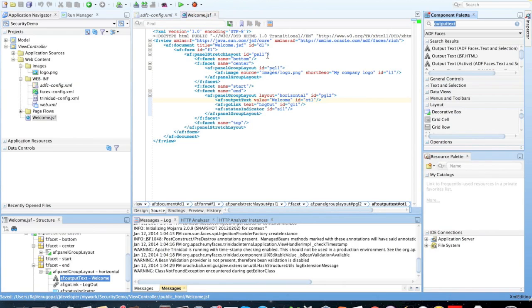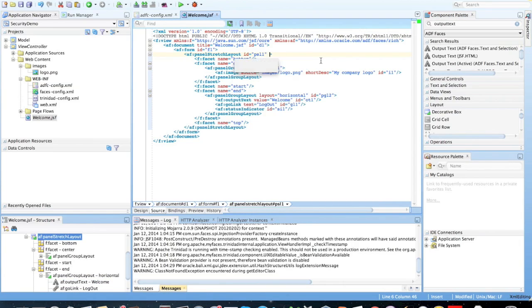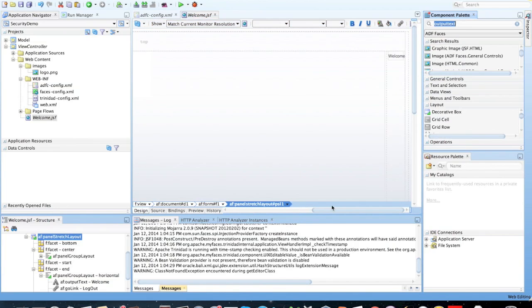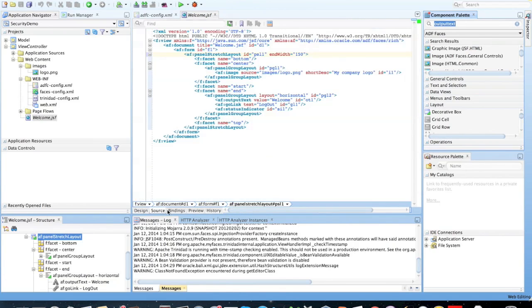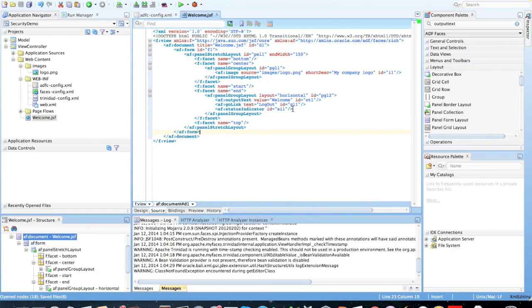Let's go to the panel stretch layout and set the end to 150, something like that. So that should fix the layout issue here. Okay, now it looks good. The welcome page is created. This is good enough.